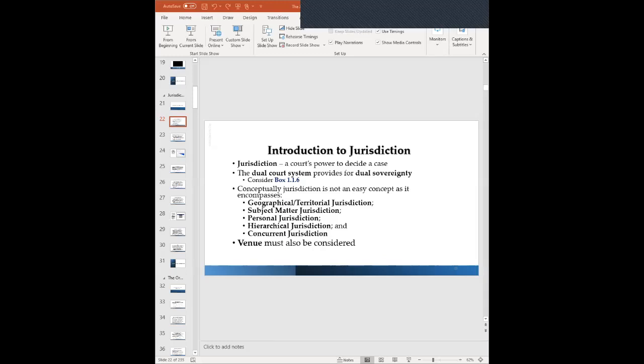Since we have a dual court system, in reality we have at least 51 court systems, right? Each state has its own system, unique to that state. The federal government has its own system. And of course that does include the territories, like Puerto Rico and places like that, which also have their own system. So to say there's a dual court system means, just like the separation in government, the idea of federalism: the states have their own systems and the federal government doesn't interfere with them, and the federal government has its own system and the states don't interfere with it. But there are problems when we sometimes have overlapping, also called concurrent, jurisdiction.